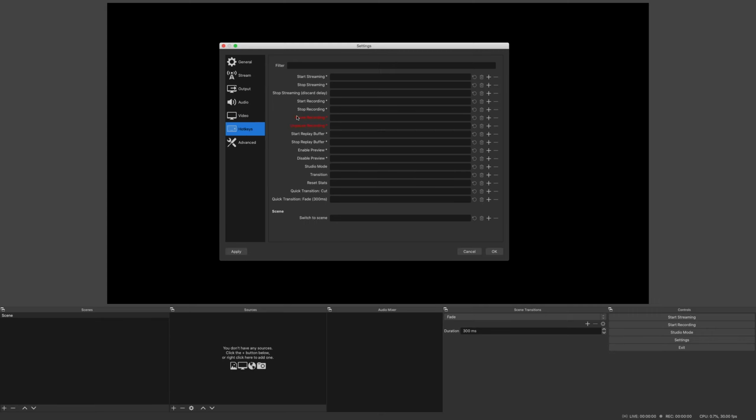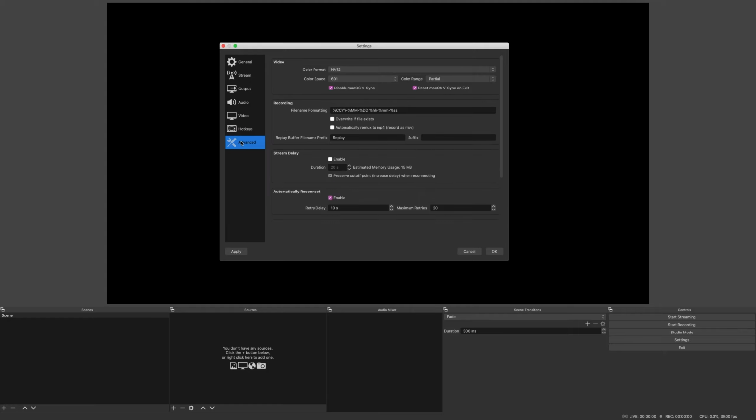Hotkeys, we're not going to get into, but you can essentially do just about anything you'd want to do by assigning any kind of hotkey, which is actually an advantage that OBS has over Ecamm Live. You can select a hotkey, and that can be really great. I'm not going to get into this today, but I basically have hotkeys set up through a MIDI pedal, so I'm able to do it on the floor and actually wirelessly in my case. And under advanced, I've never changed anything, so I won't get into any of that. All these settings seem to work for me.